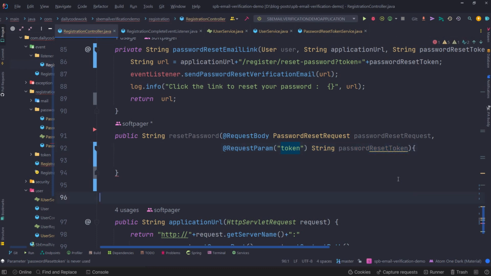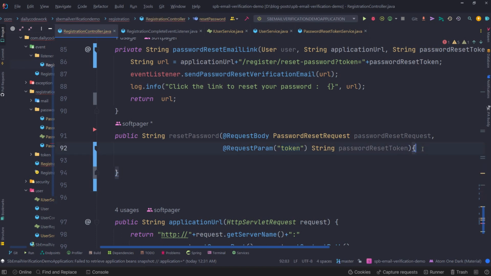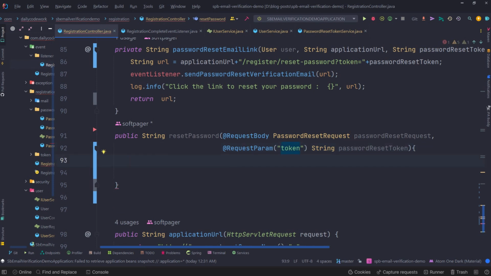Okay, cool. So now this is the password reset token. After receiving this token, we're going to validate whether the token is actually valid, right? So for that, we're going to create another method in our user service class.